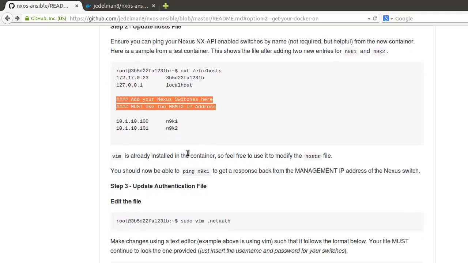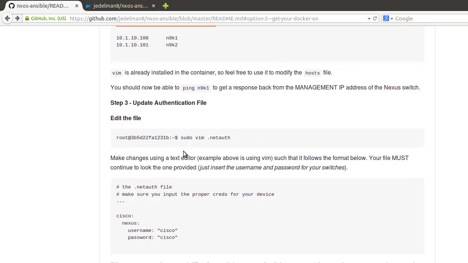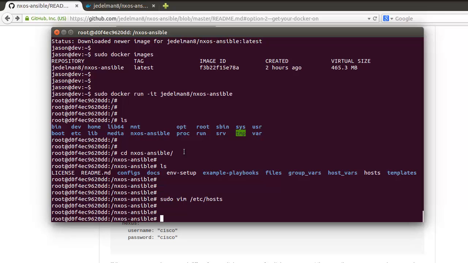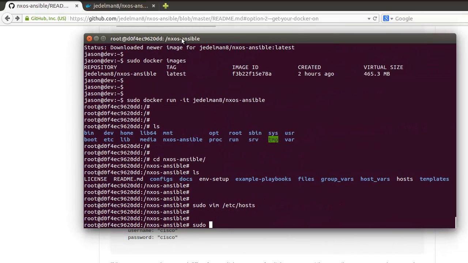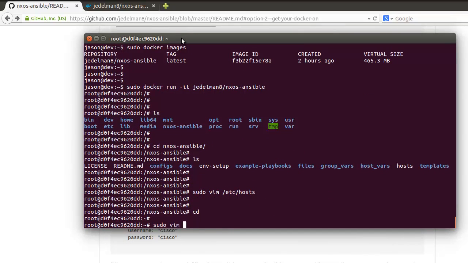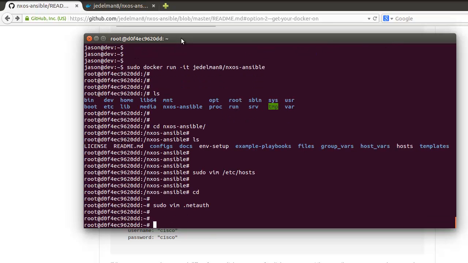Come back here. We want to update the authentication file. Again, this isn't required, but I'd recommend it to streamline things for now. Okay. So we want to open up this file as well. We want to go back actually to our home directory, modify this, and the credentials here should be exactly what your switches use. And if you are automating several switches that each have a different name and password, that's not an issue. You can still use the parameters for each task within the Ansible playbook to specify the particular name and password. Okay. Escape out of here, :wq, save out of that.